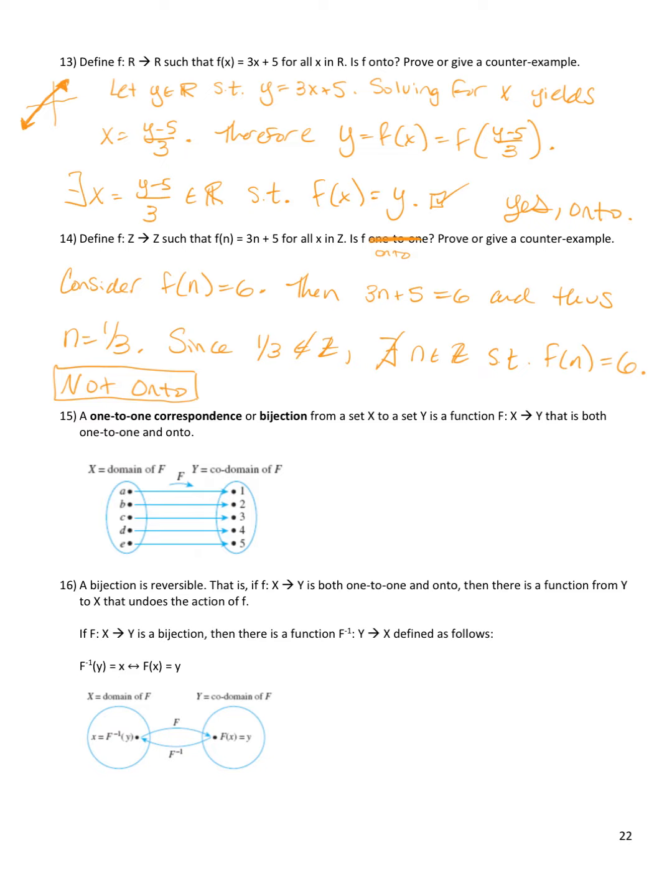Okay, so if we have x and y, f takes an input from x and maps it to y, and then f inverse brings it back. The function f from the reals to the reals, defined by f of x equals 3x plus 5, has already been shown to be one-to-one and onto. We did that earlier. Find its inverse function.